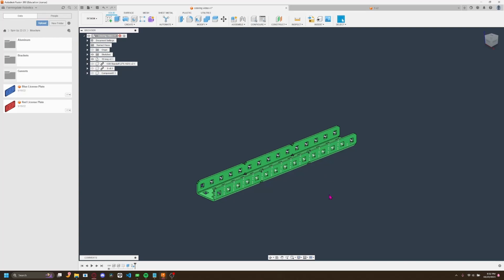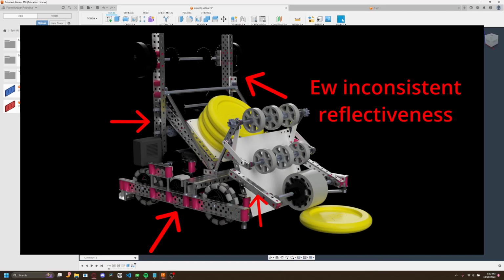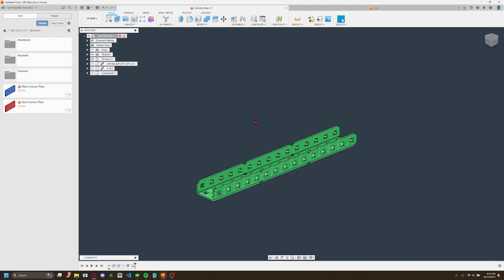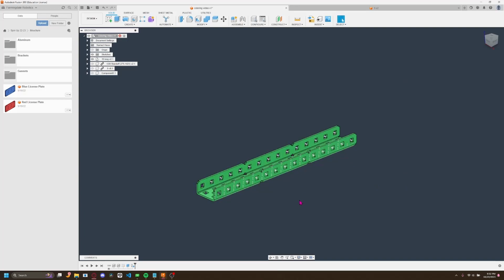But if you're thinking of making your renders better or just trying to improve your textures in general, something that I like to do with my cChannels is to increase the roughness of the cChannel. And so now you can see on the screen that the finish of Vex aluminum is pretty rough. It's not very lustrous, and so for renders, that means that we want something that isn't as reflective or shiny. So in the library, the default texture is pretty reflective. It's not the best for renders. It doesn't look that great.